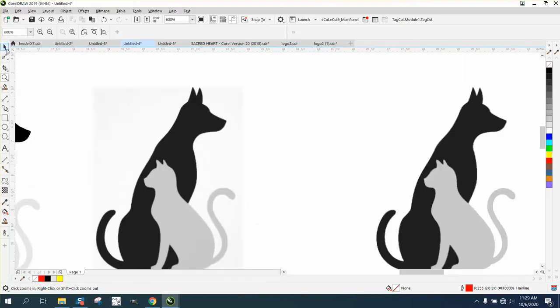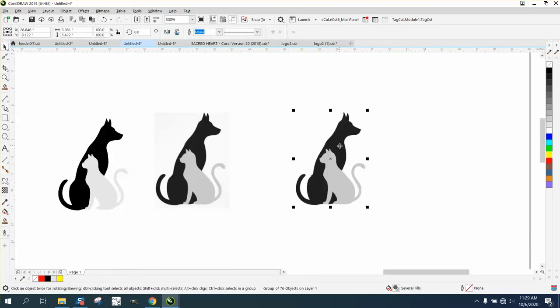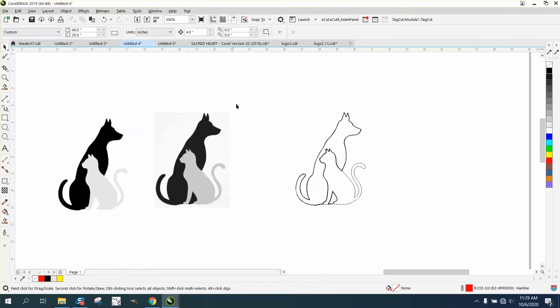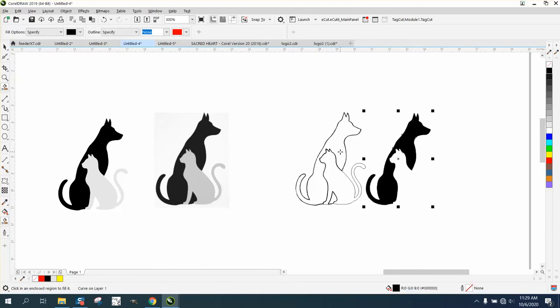So what we're gonna do here is take the dog and left click no fill, right click. Well, I guess it's all one thing and it doesn't matter. We'll go to Object, Group, and Ungroup. Then we're gonna take the dog and use the Smart Fill tool. First of all, I wanna see how big this is. It is less than 4 inches, so we're gonna set our nudge distance on 4, and we're gonna fill in that dog. And we're gonna move it out of the way.